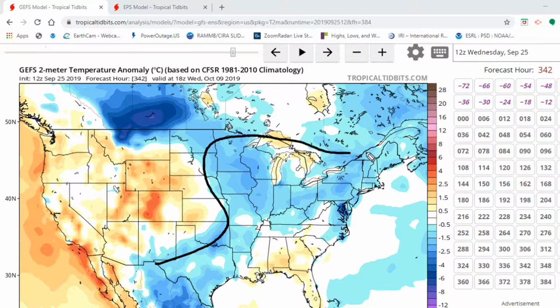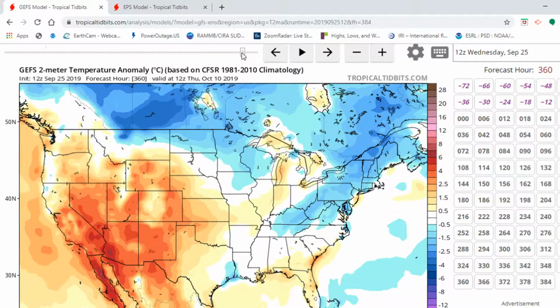And you can see across the central and eastern United States, we have a lot of blue, which does indicate below average temperatures. You can see some across northern Minnesota and Montana, especially in this area, because we are going to be seeing quite a bit of snow. We'll have snow cover on the ground at the time, and it's just those really high elevations right there. So I'm not surprised with that. That's really high elevations. It's always going to be cold there.